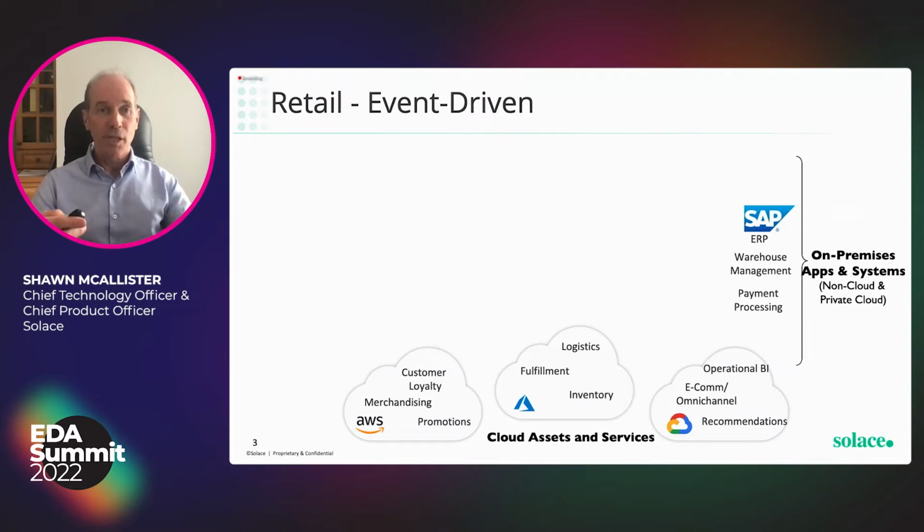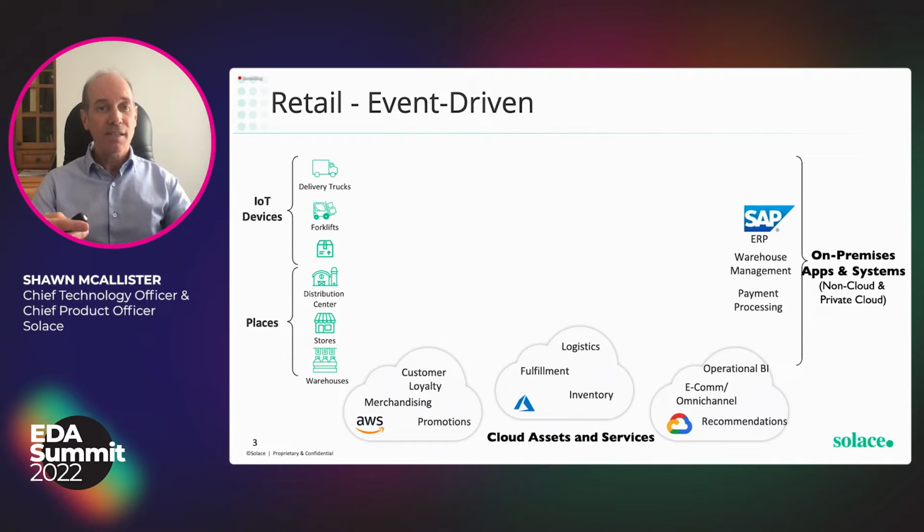And then, of course, from a retail point of view, things also happen in various other places, right? Like in the stores. Stores are becoming much more intelligent, need to be connected. Distribution centers, warehouses. And then things in the warehouses and distribution centers where, whenever a truck arrives, they want to be able to monitor the progress of the truck and then have the forklift take a pallet off and drive past an RFID reader and know where to put it. That kind of intelligence is happening in real time.